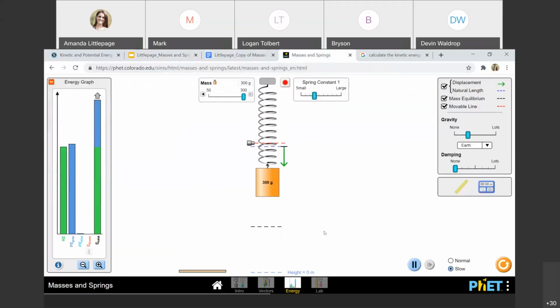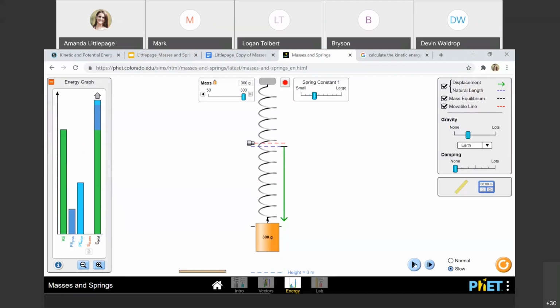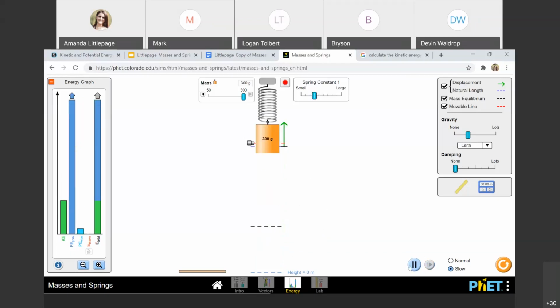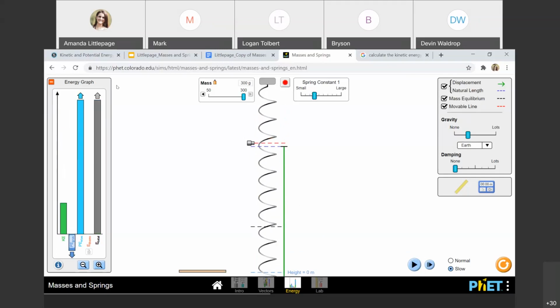So as you can see, that spring is still going. If you want to look closely at it, let's say you want to see the halfway mark, you can pause it. So this is about halfway. Well, maybe a little bit more than halfway, but you can play again. You want to see what it looks like at the top, pause it. There it is at the very top. Halfway maybe, and then push play and you can see at the very bottom. And you can see what's happening between kinetic and potential energy.